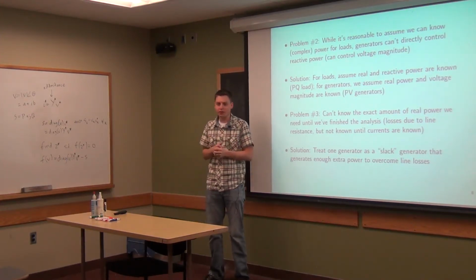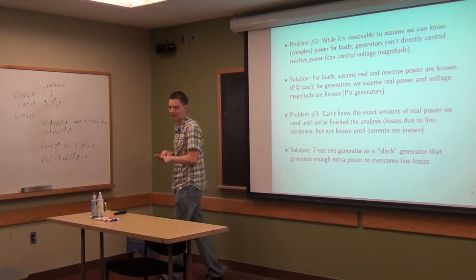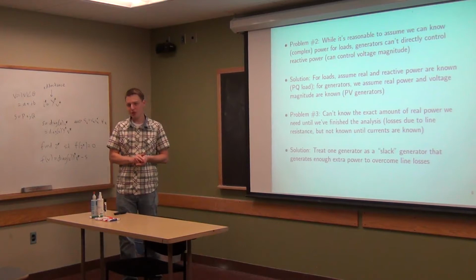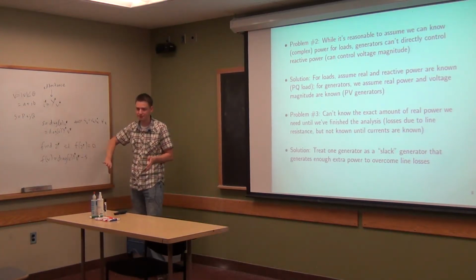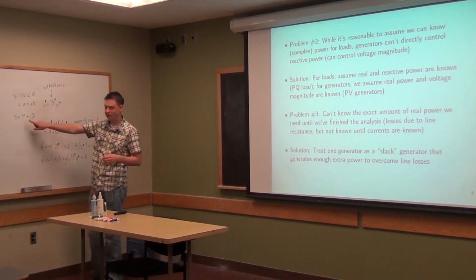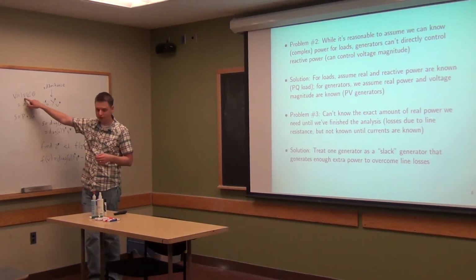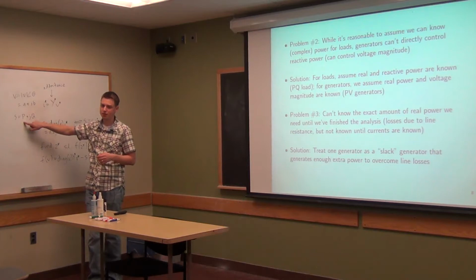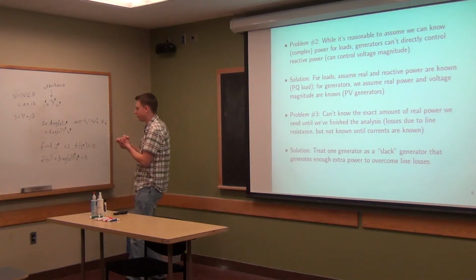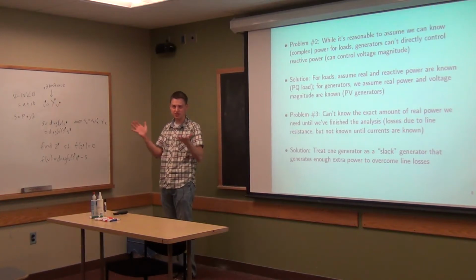For this slack generator, we don't actually say what its power is. We say your power can be anything you want it to be, so these equations can actually hold here. So for one generator, and just one, we actually won't specify P. We'll specify the voltage still, but we won't specify P. Actually, is this on my next slide too? Yeah, and the other thing that's important is that now we don't have enough knowns and unknowns in our equation, because now we have more unknowns than knowns.